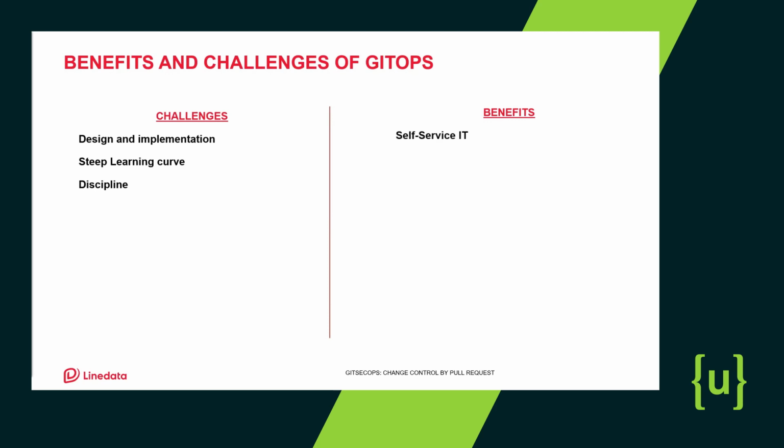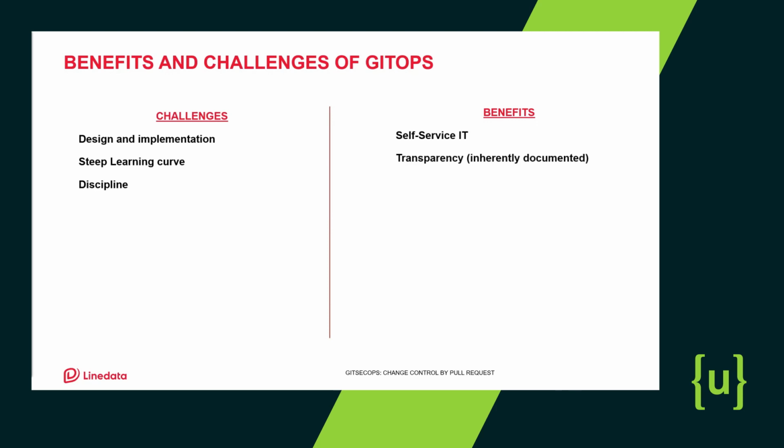However, the benefits are tremendous, right? You get self-service IT. This alleviates the burden of having all of your tickets, all of your changes being not only executed but written by the same team, and allows you to spread the responsibility and really allows you to scale as an organization. We at Linedata have dozens and dozens of AWS accounts that we manage through GitOps, following the same exact process, and we're able to manage all of those accounts without any delays to those requests.